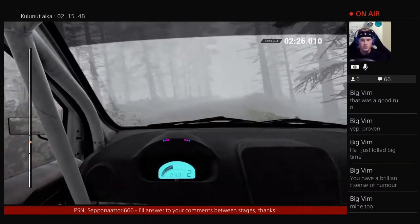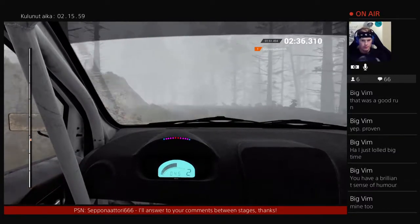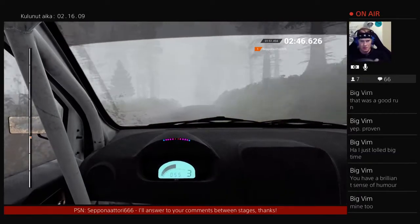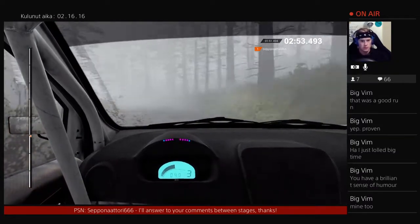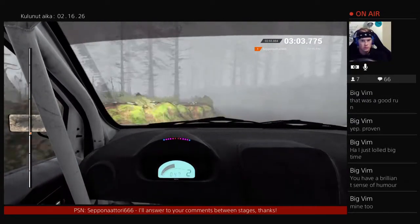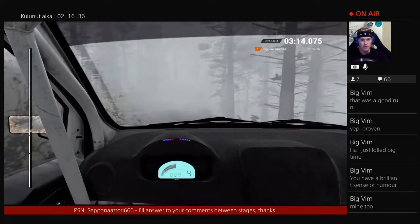Right 3. Left 2. Left 6. Into open hairpin left, keep in. 60 over crest. Left 1, crest, don't cut. And right 2, long. And keep left over crest. And right 1, long, opens, don't cut. Into left 2, crest, 60. Right 5. Left 4. And turn square left. Into left 3. Right 5. Right 5 over crest. Left 4 long. Crest, right 2. Left 5. Right 6 through dip. Into right 4 over crest.